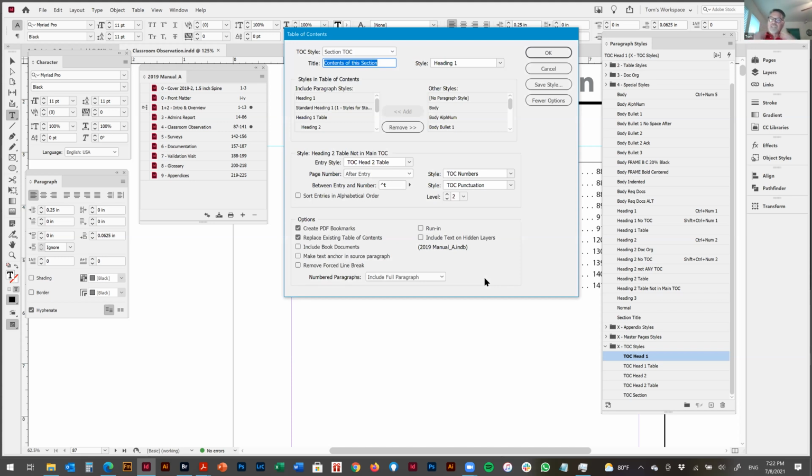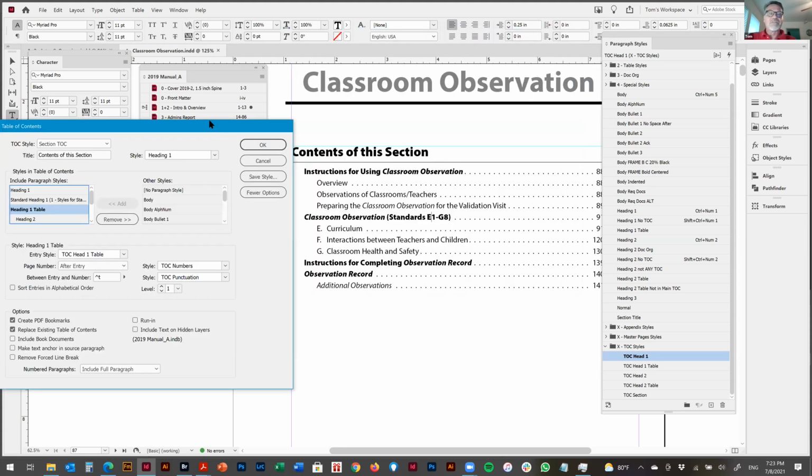And so once we've covered a little bit about the styles themselves, you see here that what you do is basically build, you decide which styles are going to be part of this table of contents. So I want my heading 1, and if there are standards in there, some chapters do have standards and some don't, they should also be in there. And also the table headings. They are all here at the first level. You see, all these should be put at the first level of the table of contents, right?